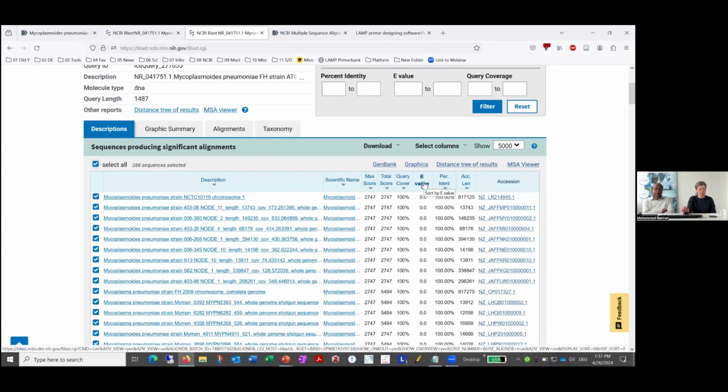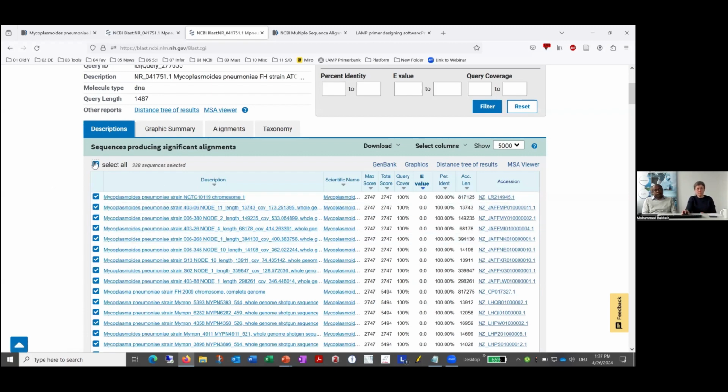Then we have the E-value, which describes the number of hits one can expect to see by chance. So the lower this number is, the more significant the value is. And here we see that all the hits have an E-value of 0. This means they were not found by chance, but these are really significant hits. And the third column that is of interest to us is the percentage identity column, and it gives information about how identical the hit sequence is to our query sequence, and 100% means there are no mutations.